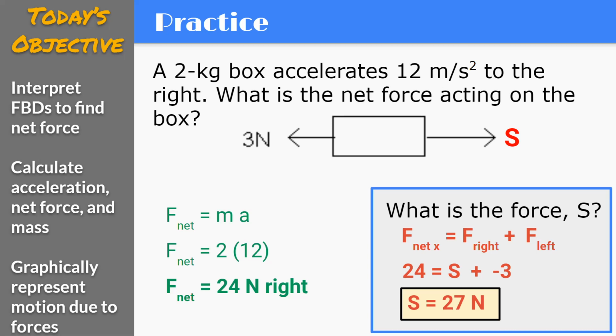Again, when you see this type of question on a test, on a quiz, or even on your assignment today, it's not going to ask you to find the net force first. It's just going to say, hey, this 2 kilogram box accelerates 12 meters per second squared to the right. Based on the free body diagram below, what is the force S? And it's up to you to look at that situation and say, I don't know how to find force S, but I do know how to find net force. And if I find net force, then I can find force S. You're going to have to go through that thought process.